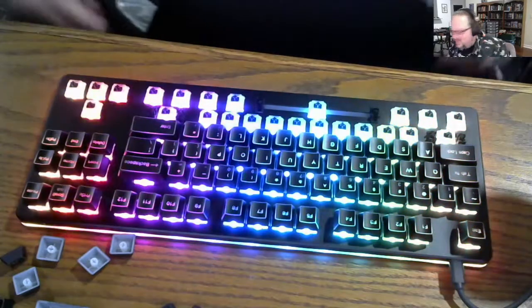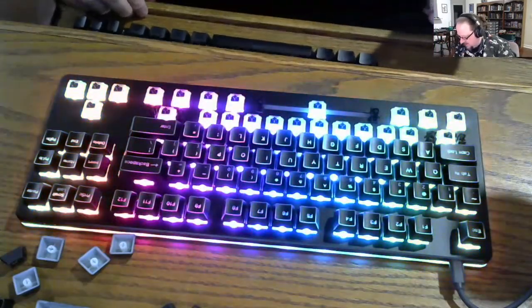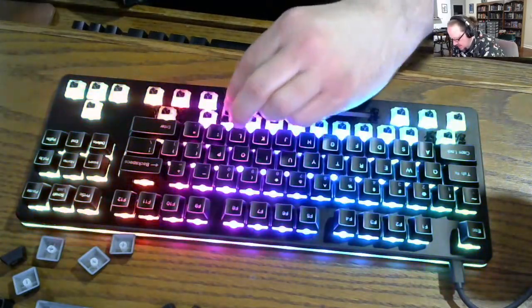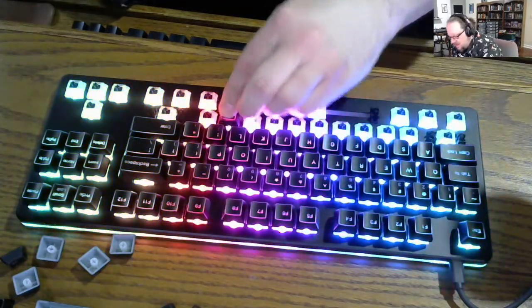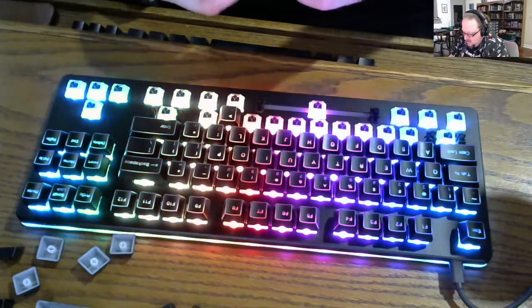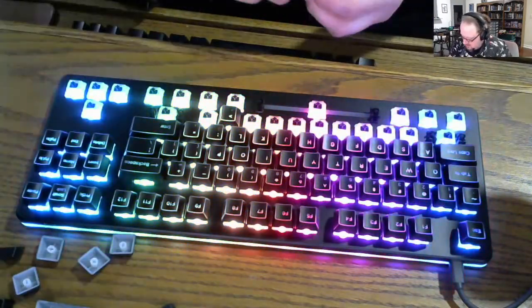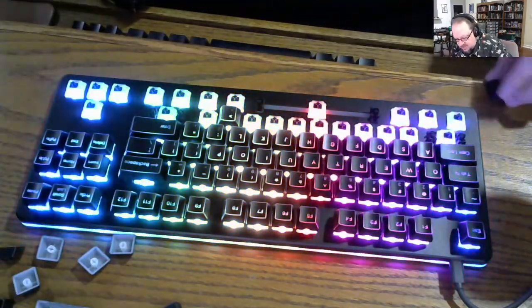Everywhere! Alright, happy keys. Alright, look. So this one we've got... This one's gonna go here. Oh, for the love. That's not on there. That's not on there. That's not on there. Z is on there.